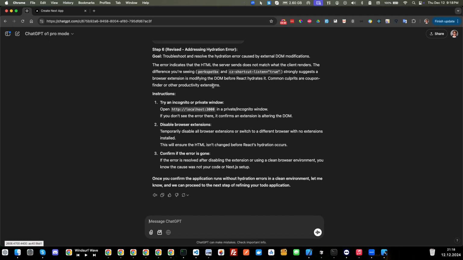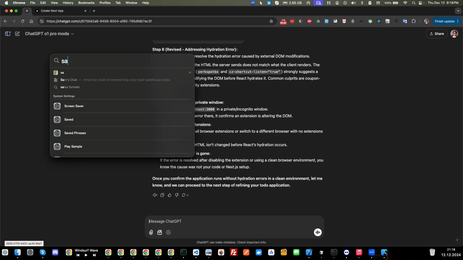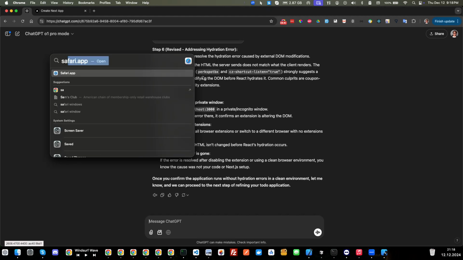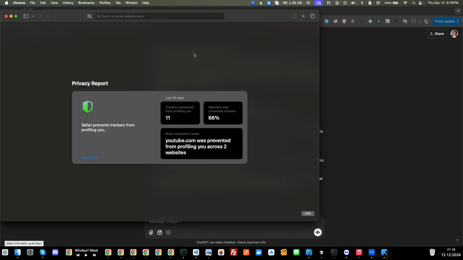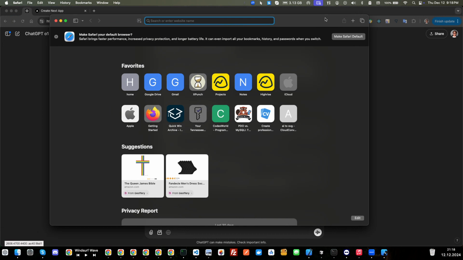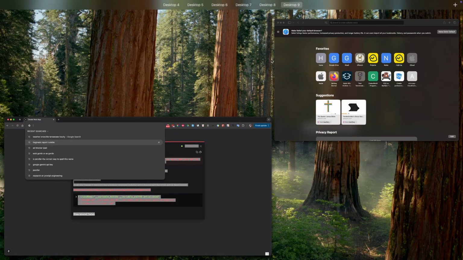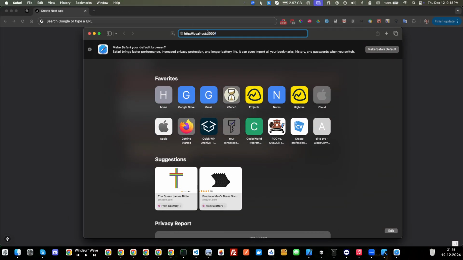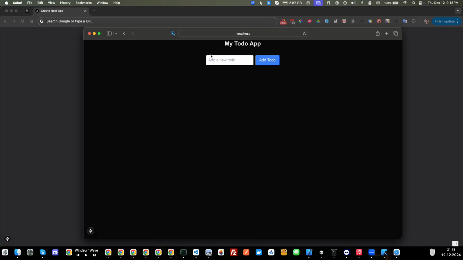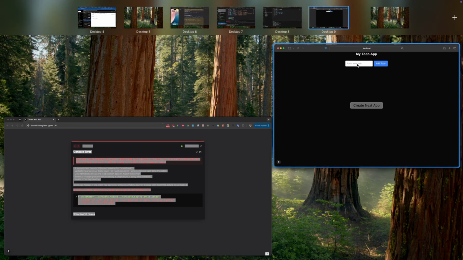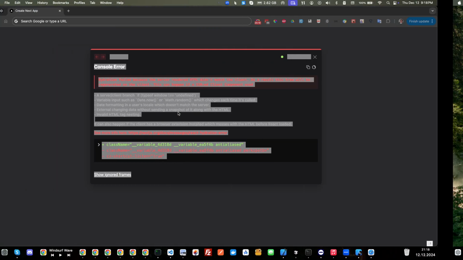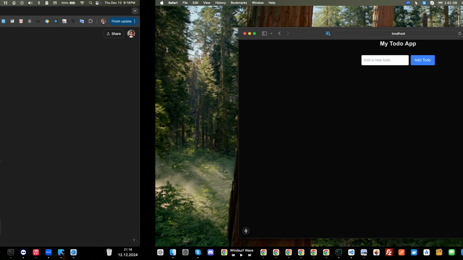Let's go ahead and use Safari. There we go. We'll just do that. Okay, so now I'm going to copy that. I will debug what's going on with my computer or my browser later, figure out which extension is causing the conflict.